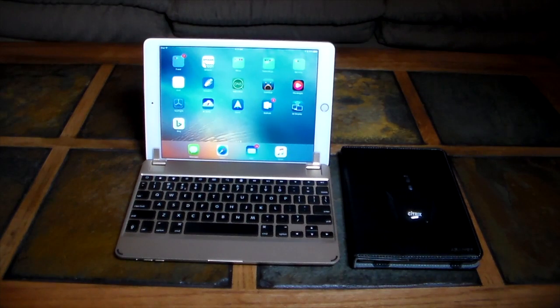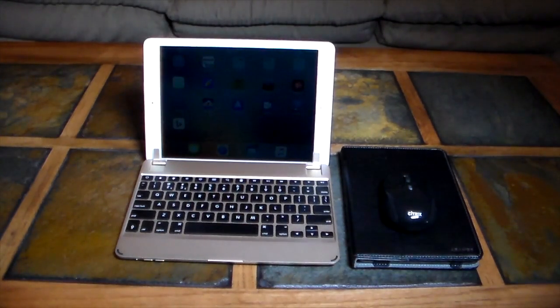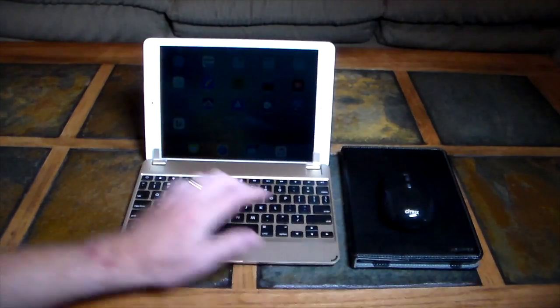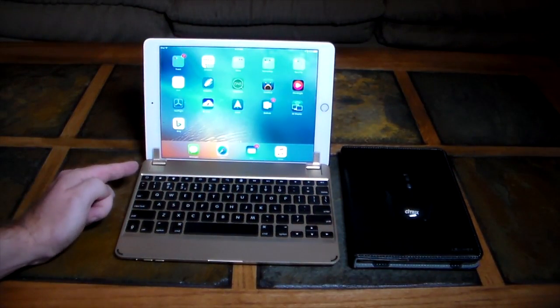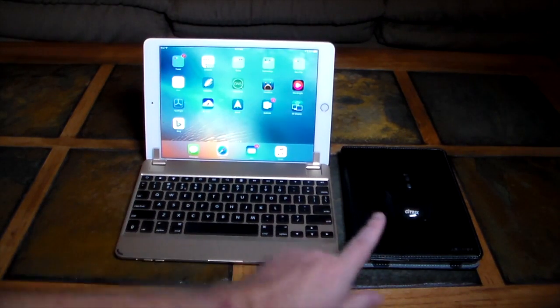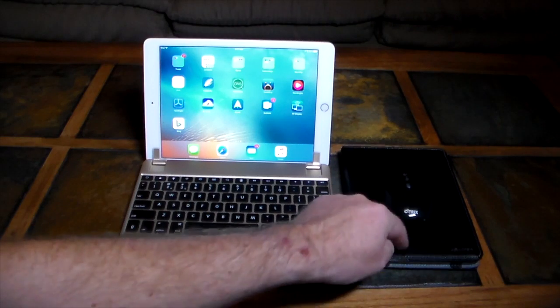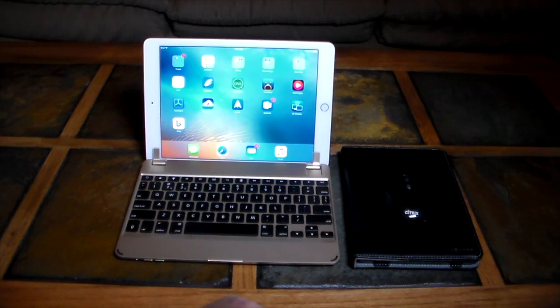In this video, we're going to be doing something really cool with an app and a mouse. That doesn't sound very cool at all, does it? But let's look at the things that we're doing it on. We're doing it on an iPad, this iPad Pro, 9.7 inch. It's in a bridge keyboard case, and this is a Citrix X1 mouse. And this is just my iPad mini case acting as a mouse pad.